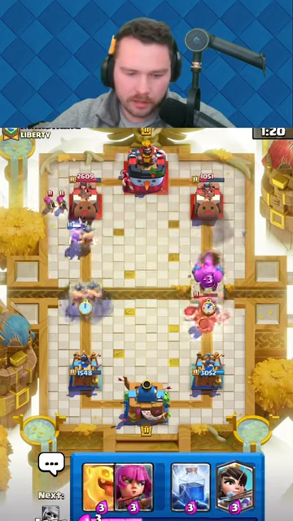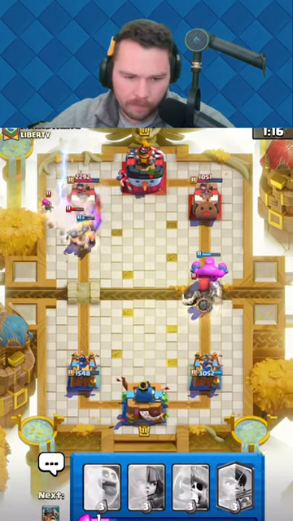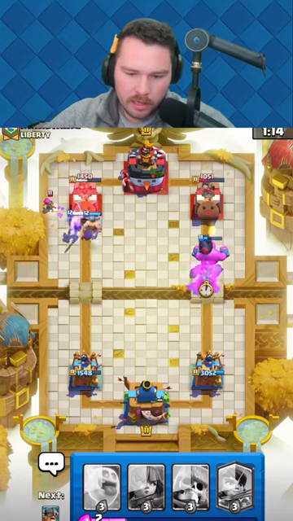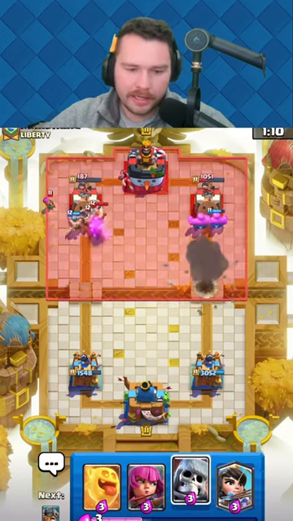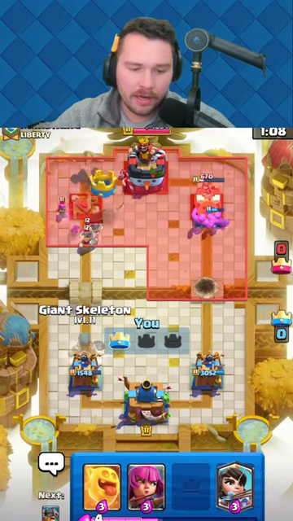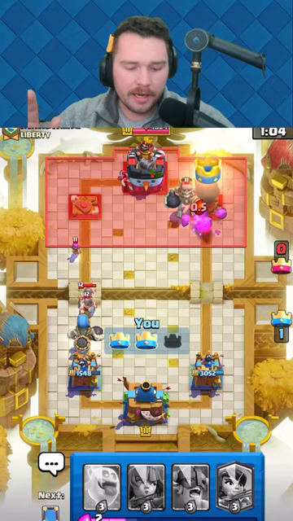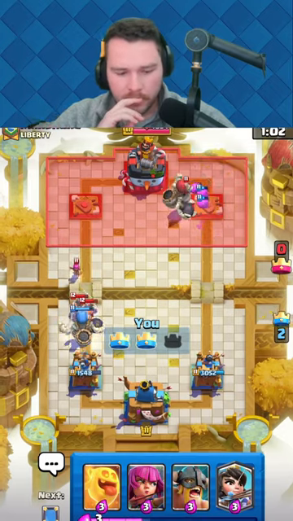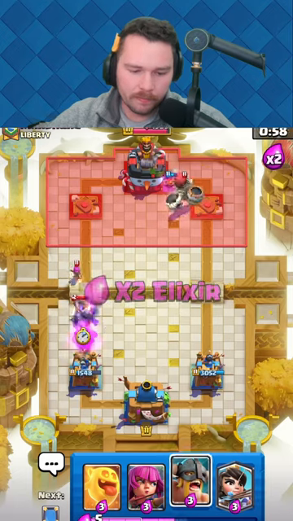Gonna kite this back with an elixir golem. Take a lightning here. Hit both of the e-barbs. And that tower on the left is gone. And that tower on the right is most likely gonna fall. And then again, defending their e-barbs with a giant skeleton. Don't want to give them any lightning value. So I would say that this game is already over.